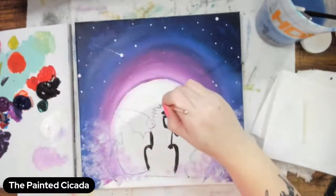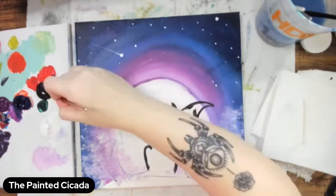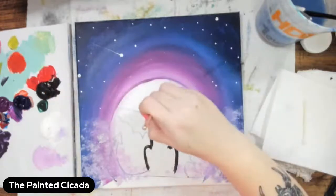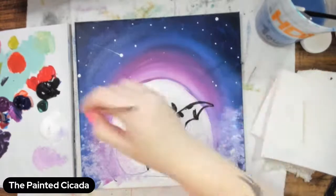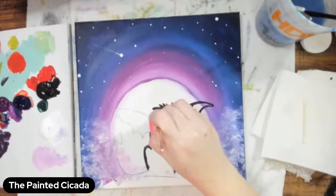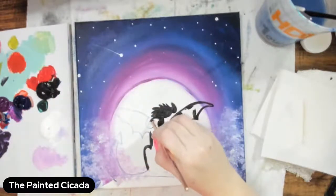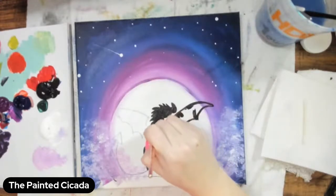But you could even change the dragon. You can look up clip art on the internet and switch it out. It could be a unicorn, a whole bunch of things. And once you do that background, you can change it and change the colors, and you've got 100 different paintings that you're able to make. This is a very easy technique, just to have this ombre blended background.